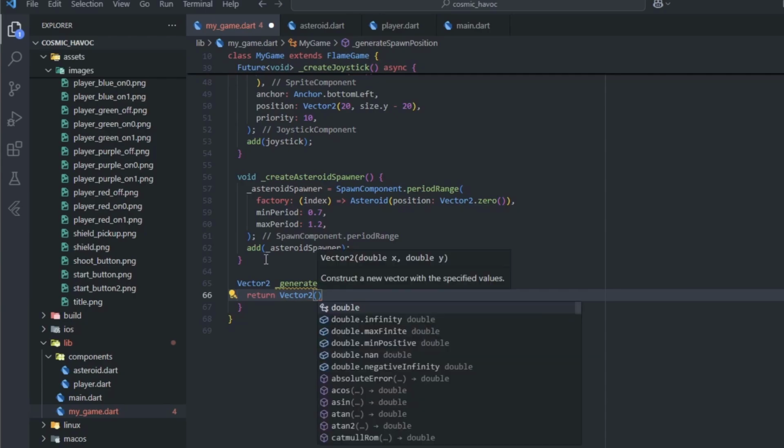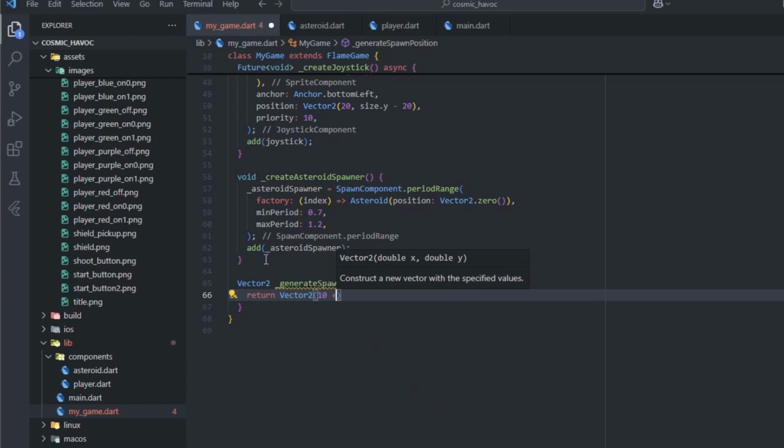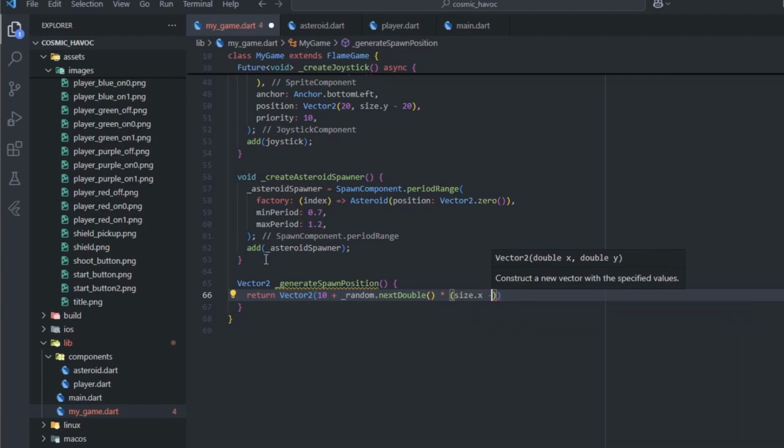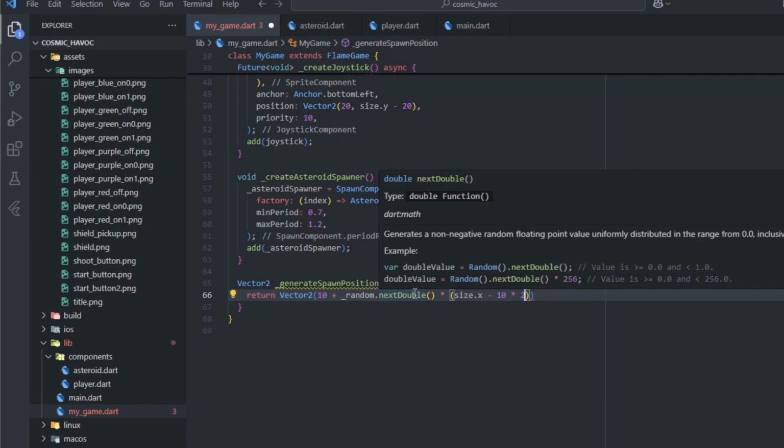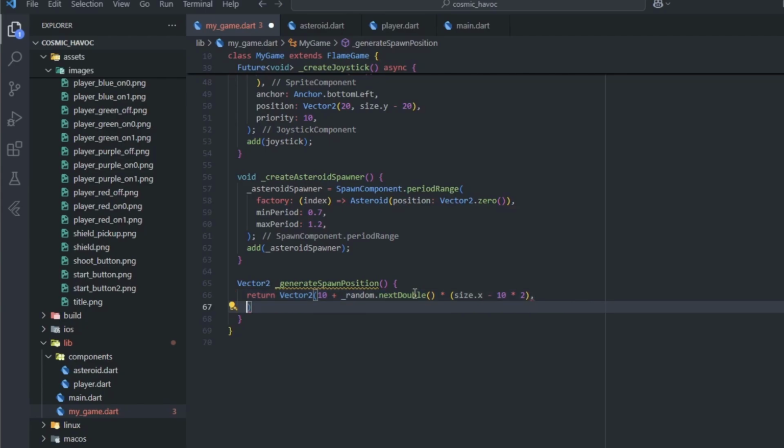Now for x, we don't want the components to spawn right up against the left or right edges, so let's do 10 plus _random.nextDouble times parentheses size.x minus 10 times 2. The nextDouble method returns a value between 0.0 and 1.0, so the x position will be somewhere between 10 pixels from the left edge and 10 pixels from the right edge. And for y, we can just do -100.